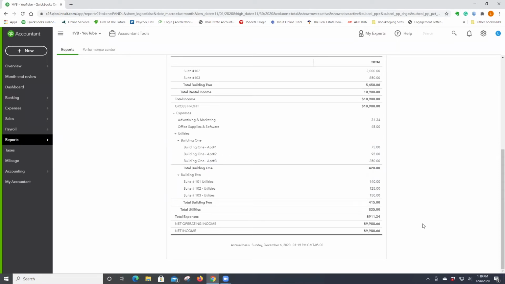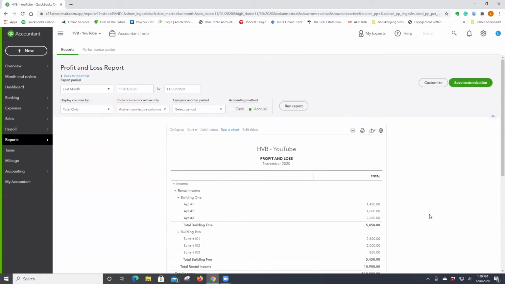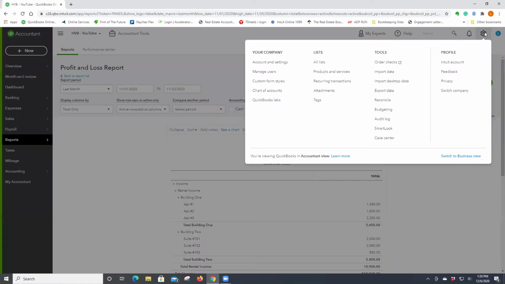So let's say you're going to sell building two and you don't want anyone to know about your finances. Normally most LLCs only have one property, but in this case, you have two and you only want to send the prospective buyer information regarding the property they're interested in buying. So now you have a problem, right? This is fine for taxes, it's fine for your CPA. It's just not fine if you want to keep the rest of your things private. So let's make classes.